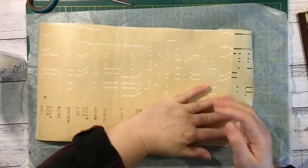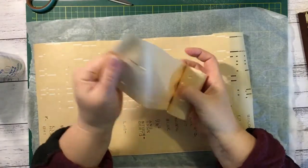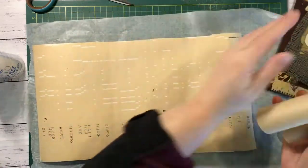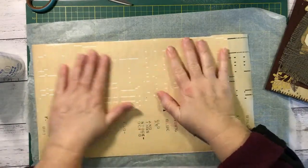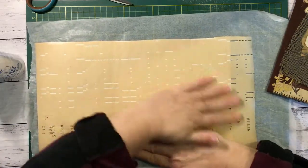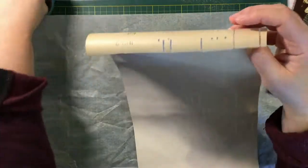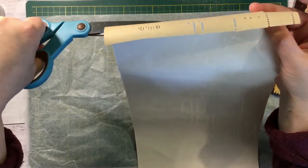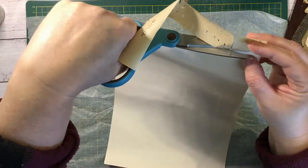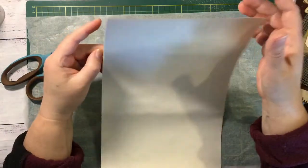Let that dry a bit and we can start making some things with it. I mean, you can make pockets and that with the paper as it is, but it just wants to curl. I had some as a page in the book and put another book on top to flatten. It still wants to curl afterwards, so that annoys me too much. I don't like it, so rather, if I'm going to use it as pages and that, back it onto something. A little bit of excess off. And keep that bit for some smaller embellishments.